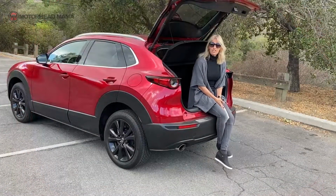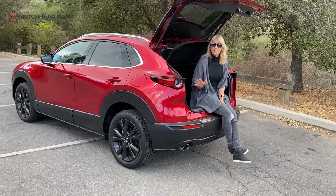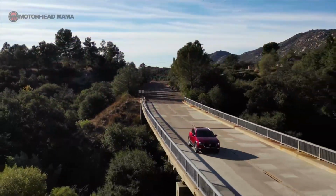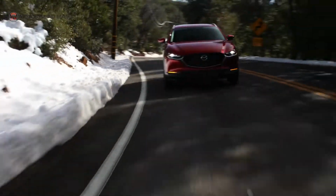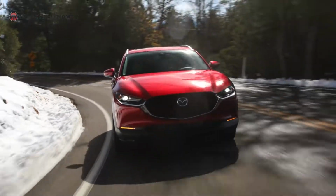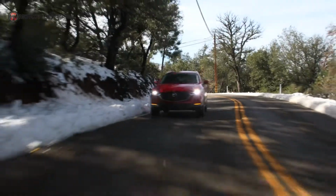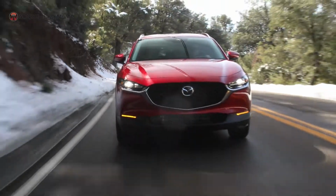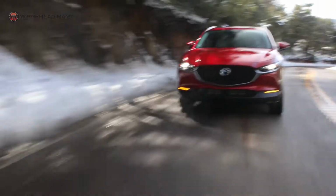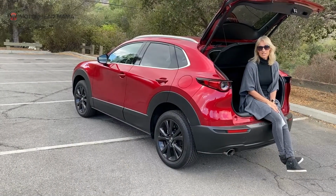Let's talk a little bit about the drive. The all-wheel drive is a lot of fun in this vehicle, and there is a sports mode, which sounds great, but I didn't think it was fun at all. Normally I always tell you guys, put it in sport mode, put it in manual mode, you'll have so much fun. In this car, I don't give you that advice. Leave it out of sports mode and just get on the gas. You'll have a great time without it. When you do engage it, it's just a little torquey for me. I thought it was irritating.